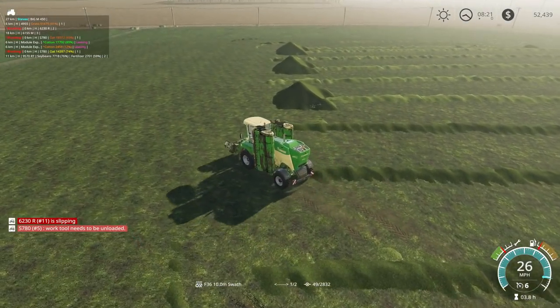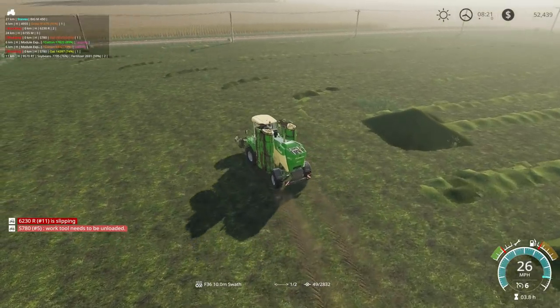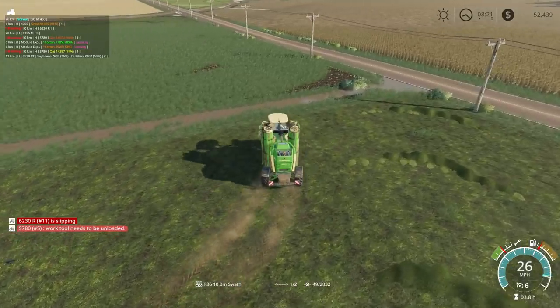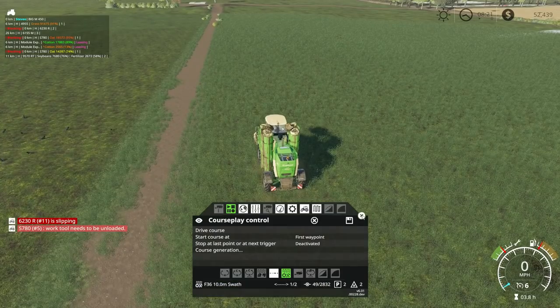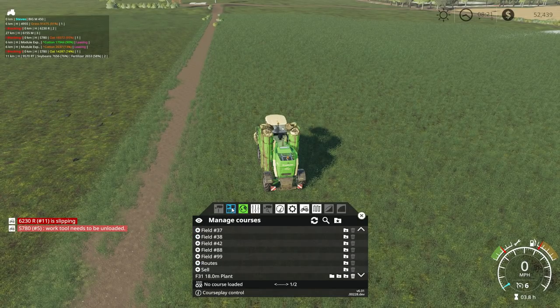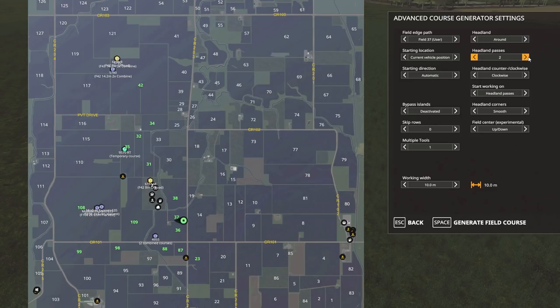So, appears we might have some derpation. I didn't pick up all the grass off the last crop because we didn't have room or area for it, but now it looks like Courseplay doesn't have a course for this. It's going to do that. That'll probably cause some derpation.